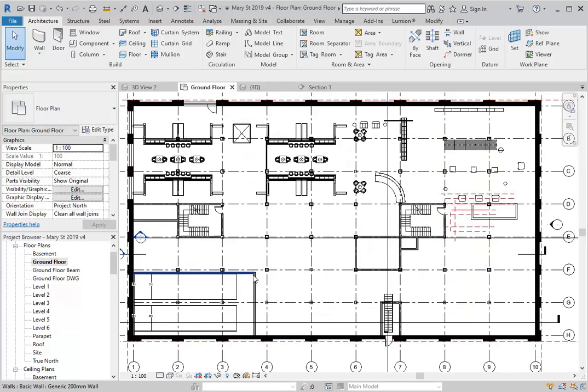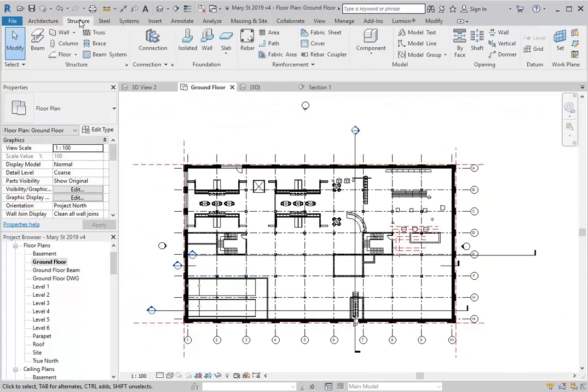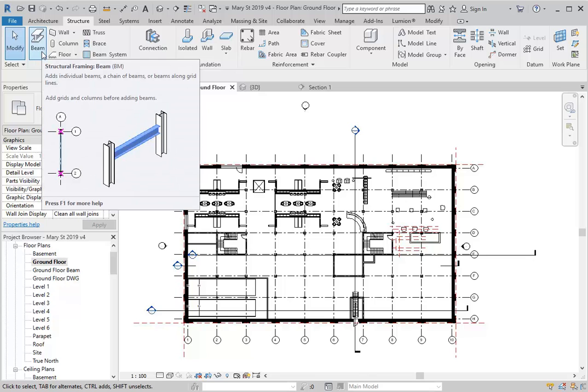Okay, so the first thing is that I need to put a beam in. So I'm just going to point out something that you may not have used yet. On the Structure tab, you've got all of these tools for structural engineers. And they're really good when you need beams and columns and other things like trusses. You do have tools in Revit to make those things. They work really well, but again, they're set up more for structural engineers, and the graphics maybe won't be what you want in every case.